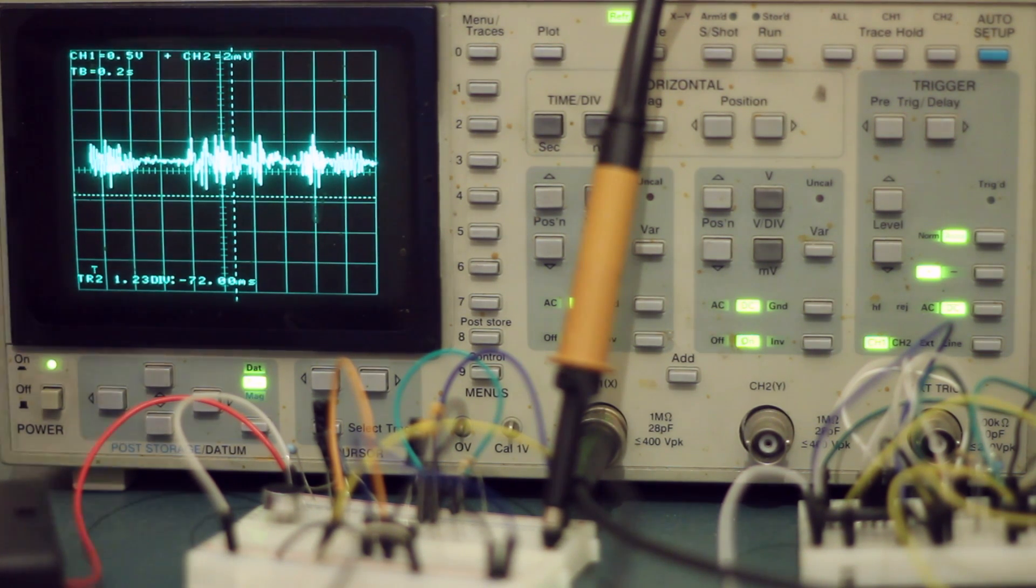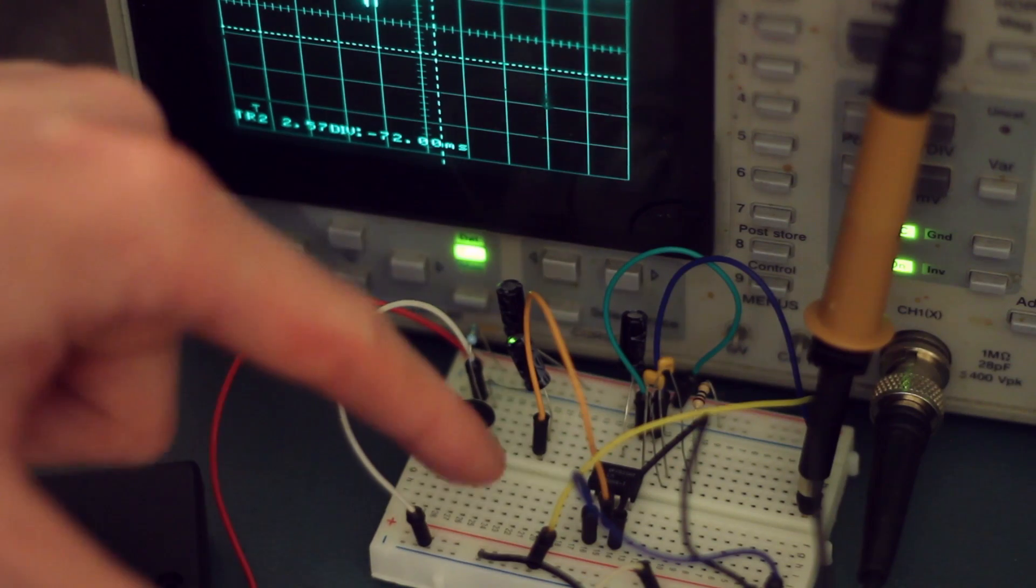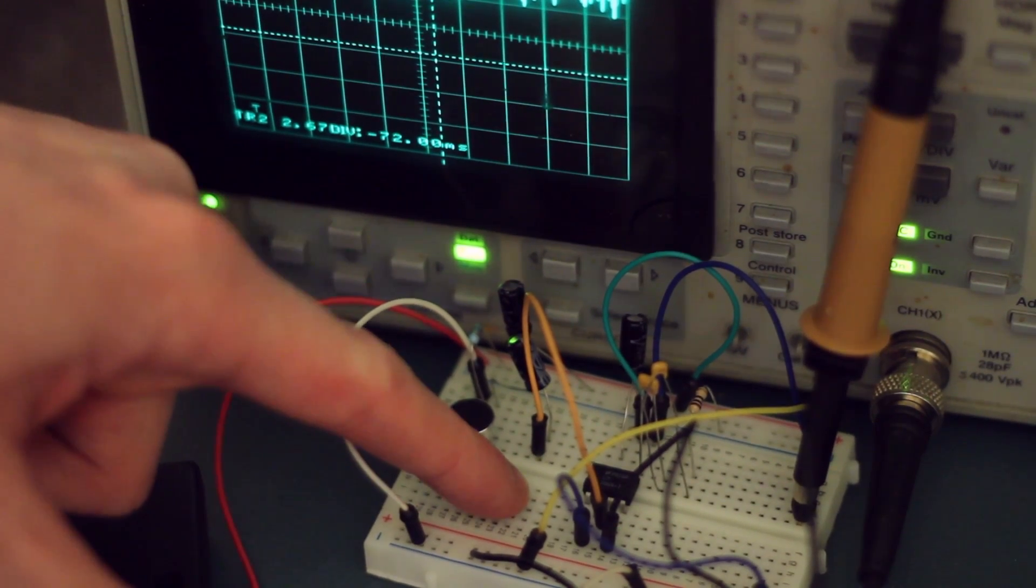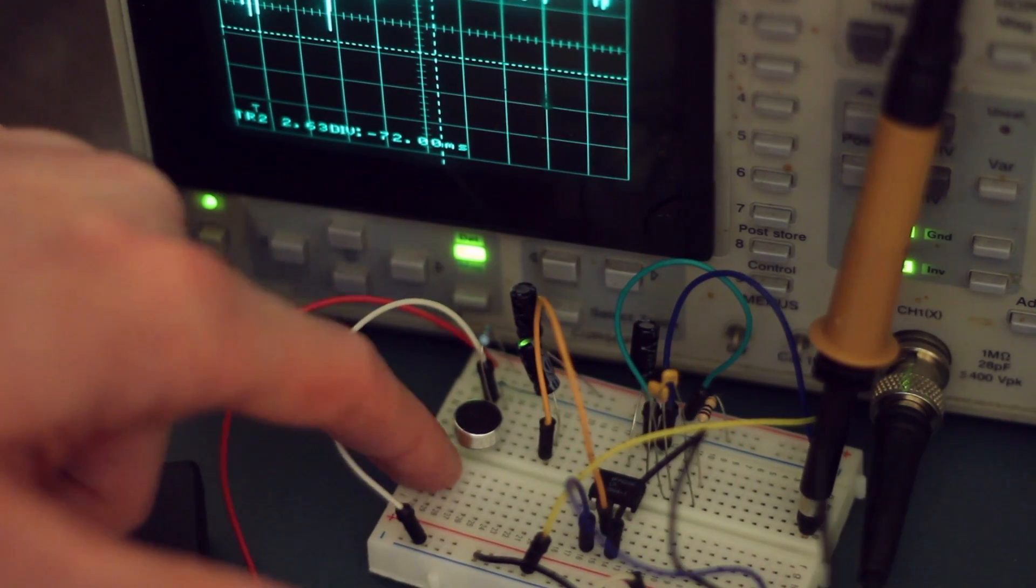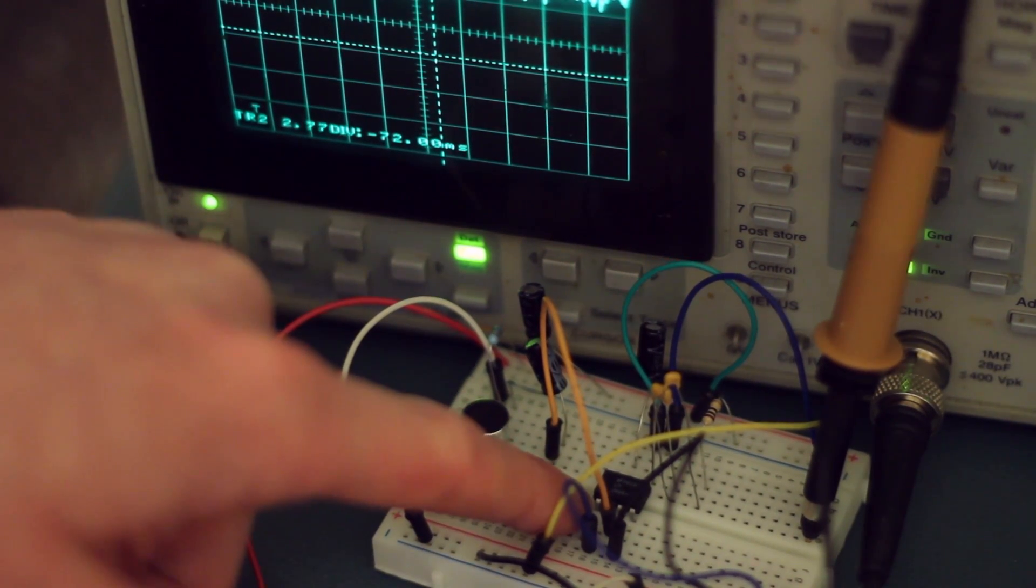We'll see what that looks like in the analog range in the Arduino when I get to that point in the project. Let's have a look at the circuit. So hopefully you can see this a little bit more clearly now that I've moved things around. We've got our electret microphone here, we've got the LM386 just here.